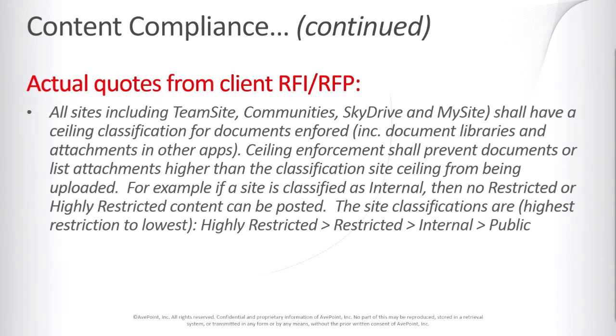Here's another great one. So they're concerned with all of the sites, including some of the more flexible sites like OneDrive, My Sites. They want to make sure that their restricted content doesn't end up in a non-restricted site. So they have a permissions policy. They understand that permission policy is only as good as the content that's actually in there. So they're thinking ahead and saying, how do we make sure that this content doesn't leak into an insecure area?